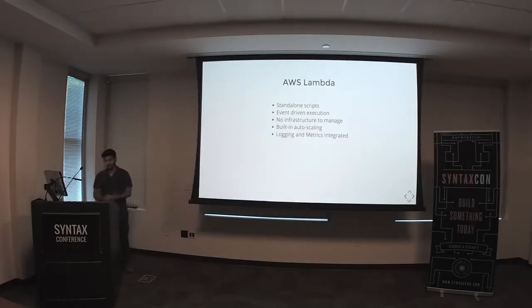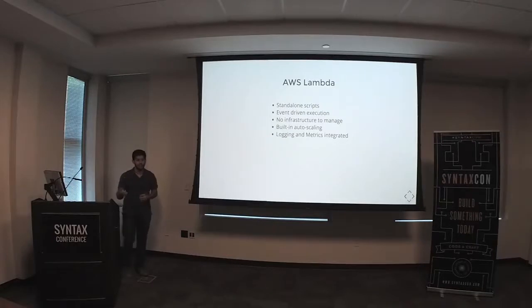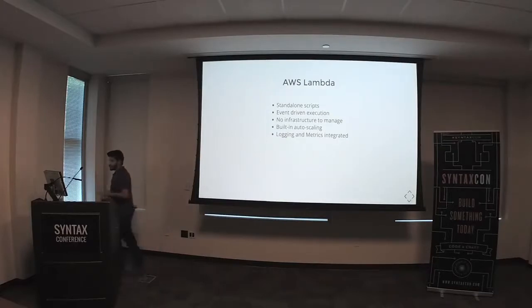So standalone scripts, they're functions that sit on AWS and they get triggered using events, but they just sit there idly until an event comes in. And that's where the second bullet point comes, event-driven execution. These events, triggers, so to say, can be multiple types, multiple kinds, and multiple per Lambda. Some examples are API gateways, so if an HTTP request comes in, it'll trigger a certain Lambda. If SNS, the simple notification service from AWS, gets a topic where the notification hits, it'll trigger this. S3 bucket changes, Dynamo changes, et cetera, et cetera. And I'll show you all of these when we get to the AWS portion.